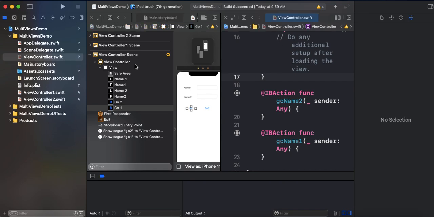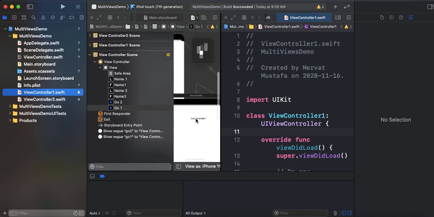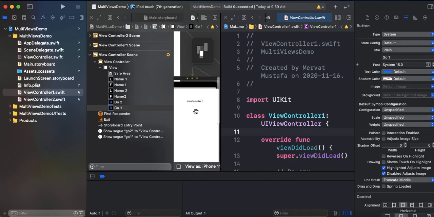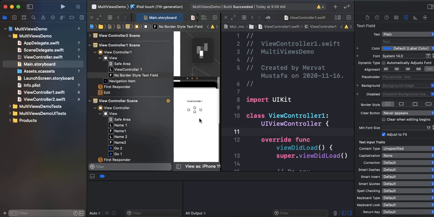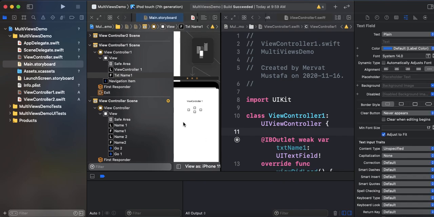Now here, let's take view controller 1. For view controller 1, I need view controller 1. This is view controller 1. I need the text field to create an outlet. txtName1. That's it.